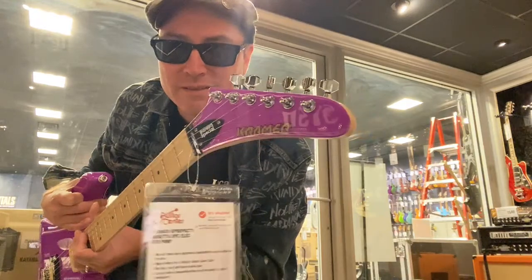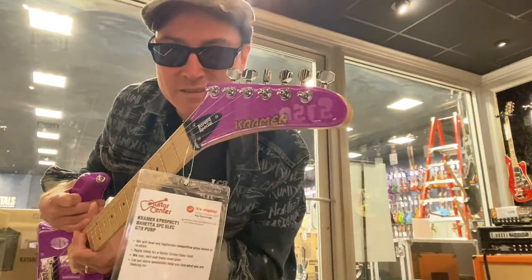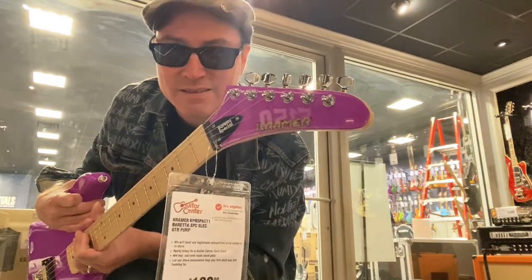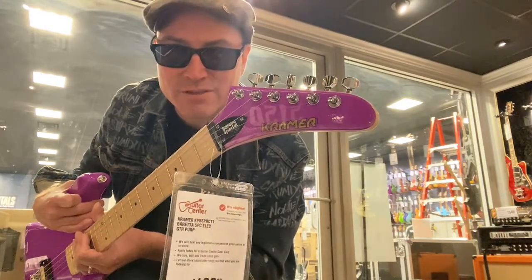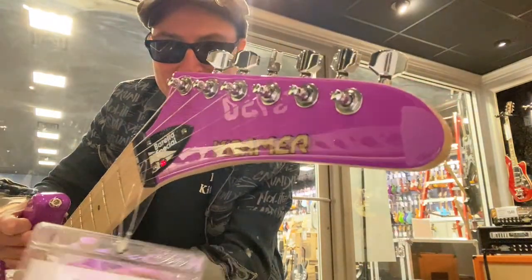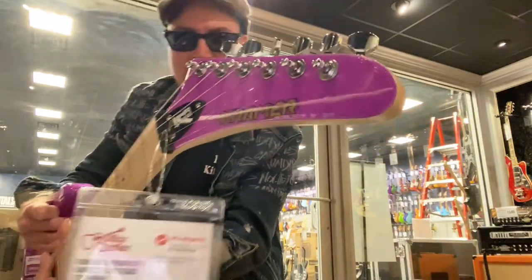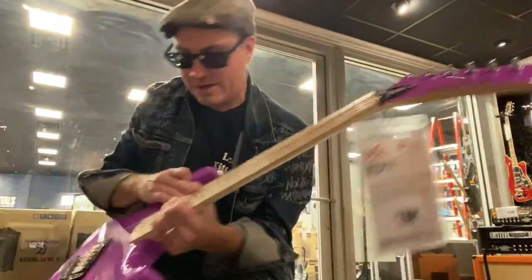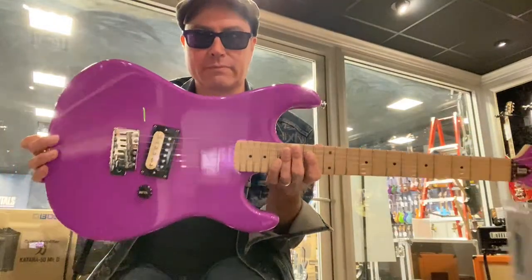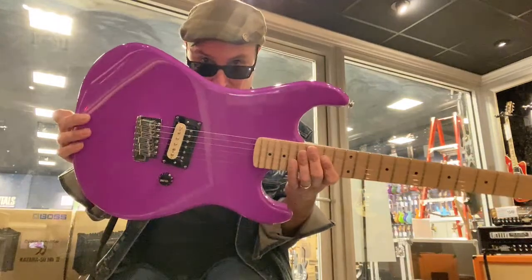But like this, or like this. That's pretty cool. So yeah, oh, like that, there you go, man. There it is. Very cool guitar. Very light, very purple.